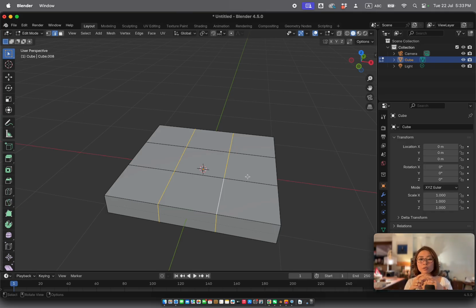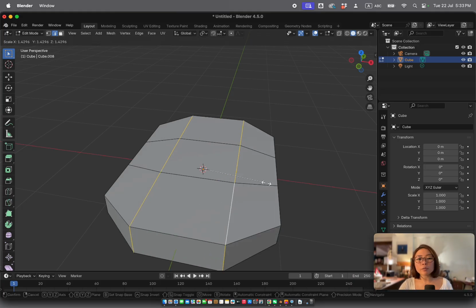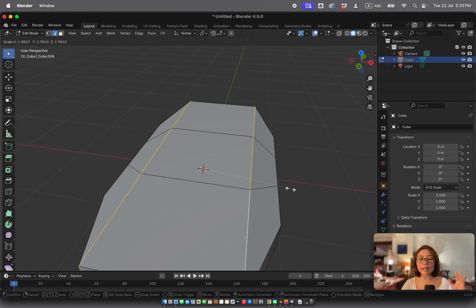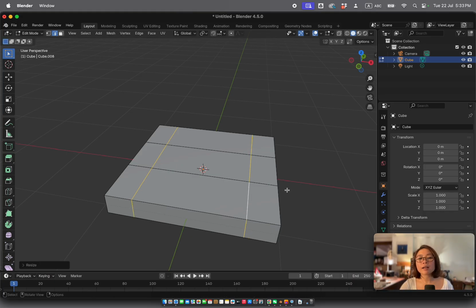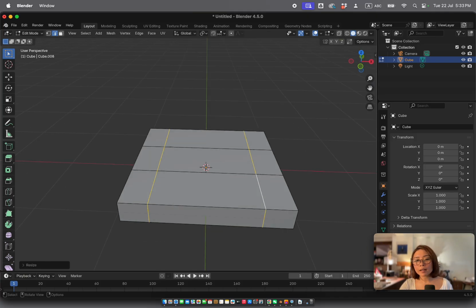What we can do is to actually scale the loop. If we scale up the loop, you can see it's going to the side, but at the same time, it's going thicker and it's going longer. In this case, I would want to only restrict the scaling on the x-axis because you can see that we are working on the x-axis. We are stretching the loops to the side, which makes a smaller area on the side.